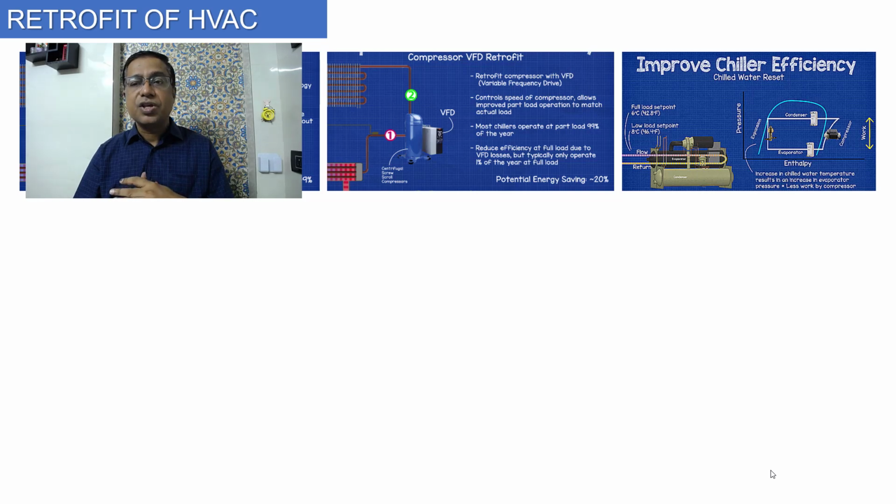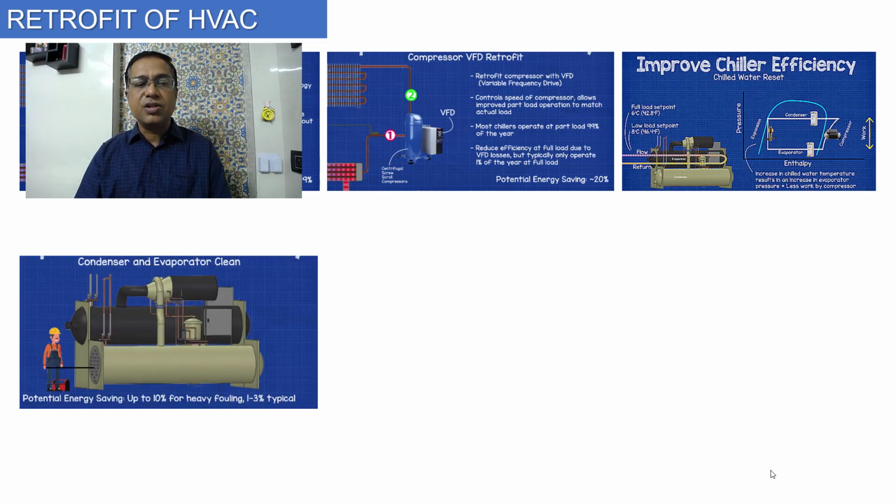The third one is improving the chiller efficiency itself. If you look at the optimum operating efficiency of the chiller, you need to find out, based on the data of actual logs, which is the optimum efficiency band of the chiller, right? When the chiller is designed for, suppose, X delta T and X chilled water outlet temperature, if you're able to manage with a little higher outlet temperature, that can yield a lot of saving. Maintaining all your parameters the same, just increase the chilled water outlet temperature and maintain the same conditions, and you can get a huge amount of saving over here.